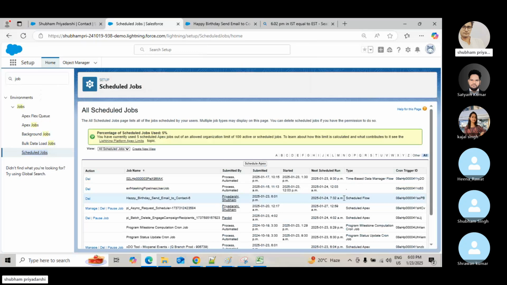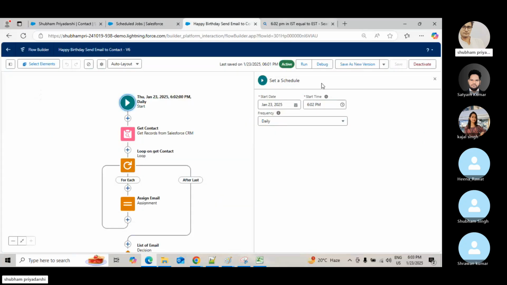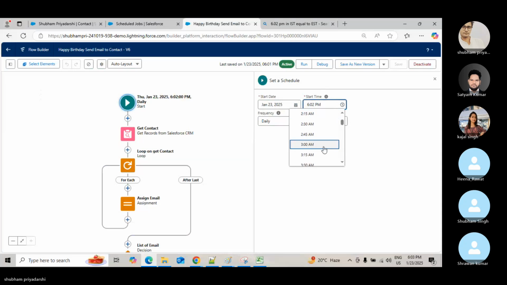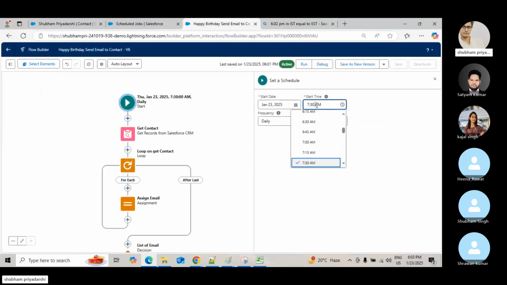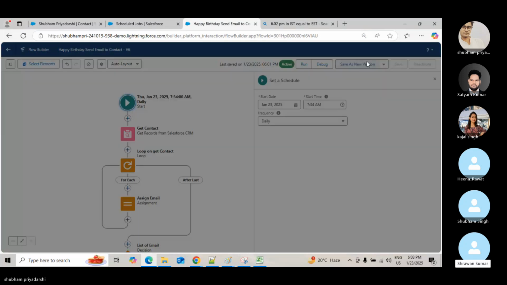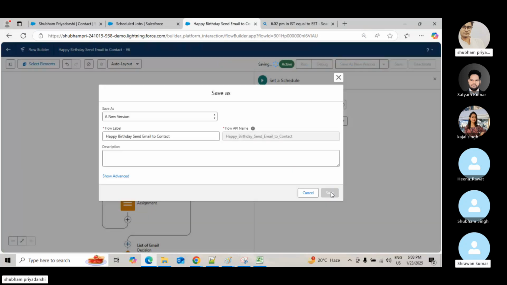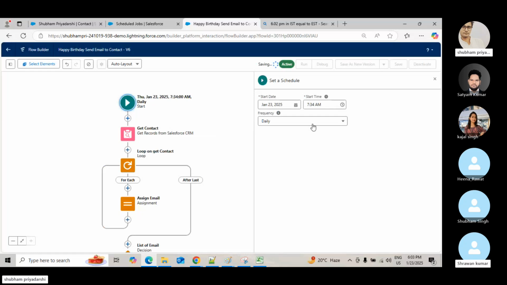Happy birthday scheduled to 7:22 a.m. Right now, what we do, we change this to 7. Make it morning. The time here is 7:32. Make it 7:35. 7:34. Okay. I'll check this. Let me see again. Change the date? No, I'll keep this today only. Right now, the time is in the US. It's morning. So that's why.